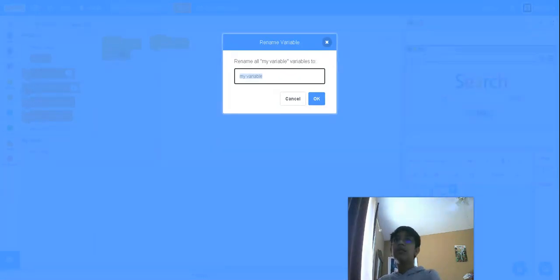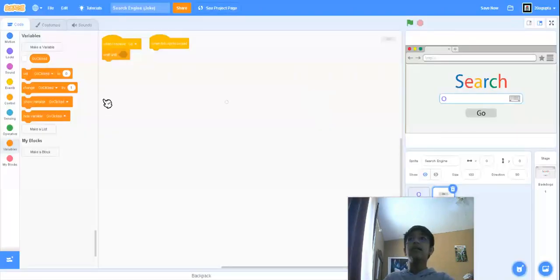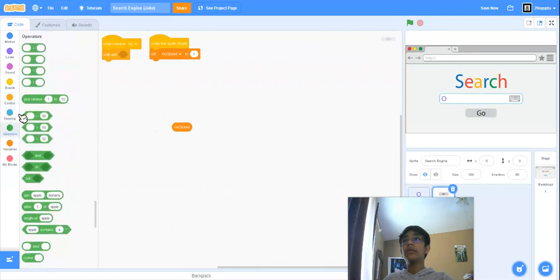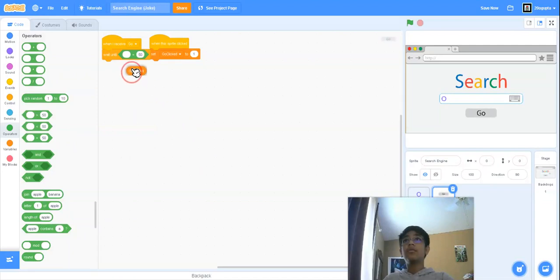Okay, so I'm gonna call this variable go clicked, because this is when go is clicked. We want to set go clicked to 1. Wait until go clicked equals, and we're gonna go here so we can get equals. One.